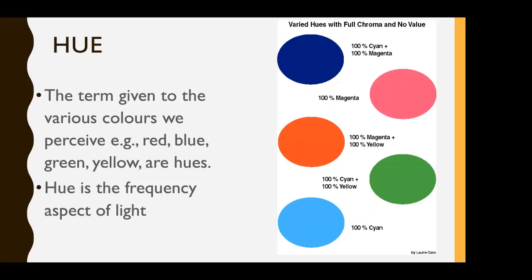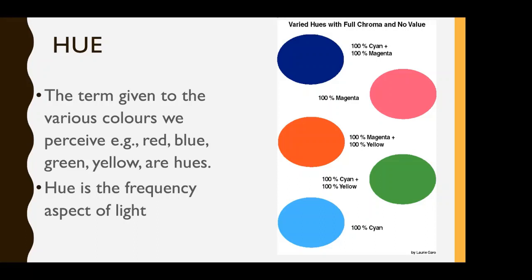So when you talk about those 5 dots on the screen, you've got cyan, magenta, and so on. The top one is a mixture of 100% of both. The second one is 100% magenta. The third one is 100% magenta and yellow. These are just mixed up versions. Each one of those 5 presents a color to the average person, but what we would say is the hue, and the hue would be measured in those percentages or in numbers, such as in Photoshop, where you have the 255 scale or 1024.